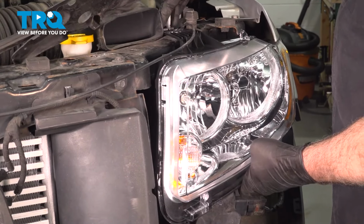Now before we snug this into place, you want to make sure that the headlamp is tucked up and fits into the curve of the fender. Then we can go ahead and snug these down. Now when tightening these here, you just want to make them snug. You don't want to over tighten it and crack the headlight bracket. That would render the entire headlamp useless. Gently snug it, and then finish up with the one on top.